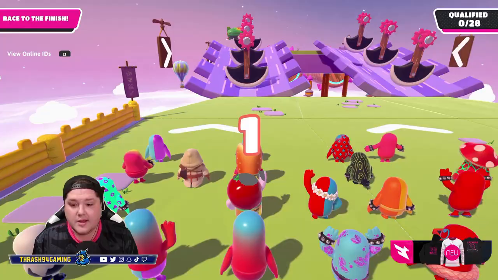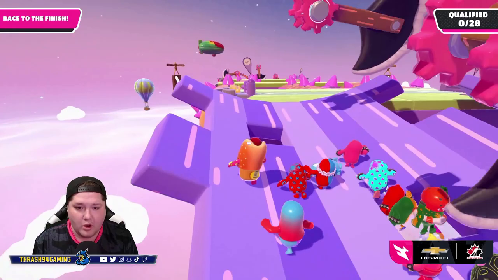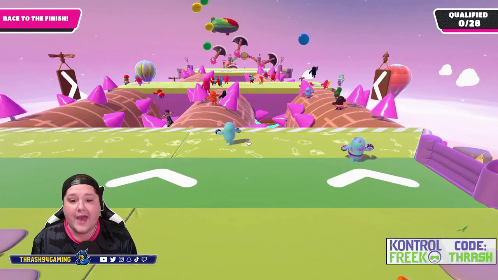Here we go. Oh, boy. All right. Avoid the axes. Yep. Just got to run. Okay, I hit it, but we're good. Okay. Stay to the left. Avoid the spikes. No, no. Okay, yep. No, no, no. Oh, no. That's not good. That is not good.